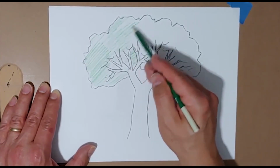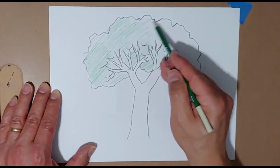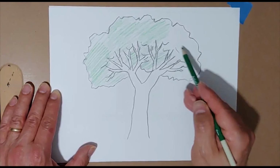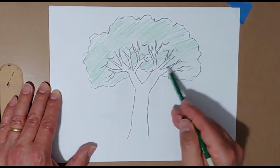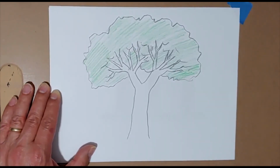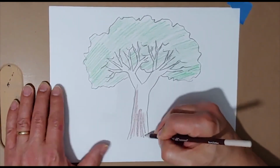And if you go over the lines of where the branches are a little bit, that's okay. I'm actually smudging this a little bit as I color over it, and that's okay too. I'm not going right up to the lines. I'm just kind of being sloppy with it to show you an example. And then we can color the trunk.